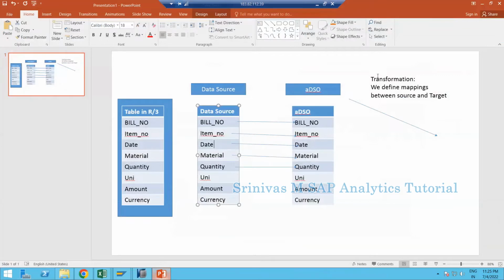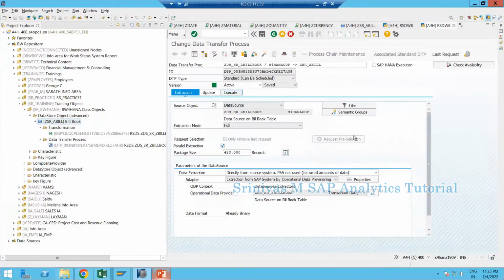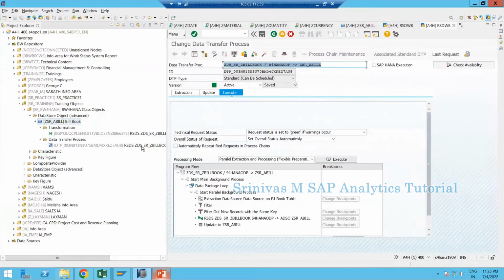You created a transformation, and on top of the transformation, you created a DTP. The DTP is used to perform the data load from source to target. But it will perform the data load only when you click on the execute button. Then only it will start transferring data from source to target. Until then, it won't do anything.